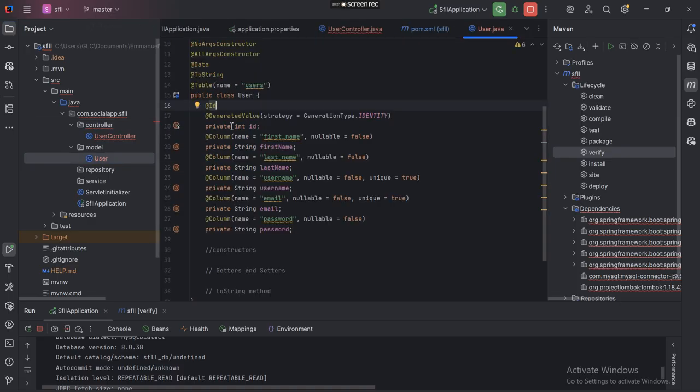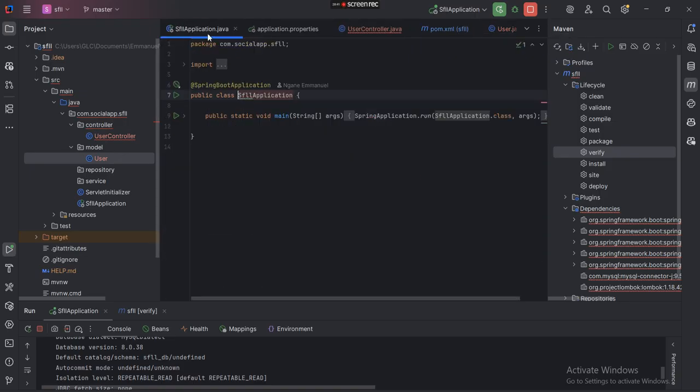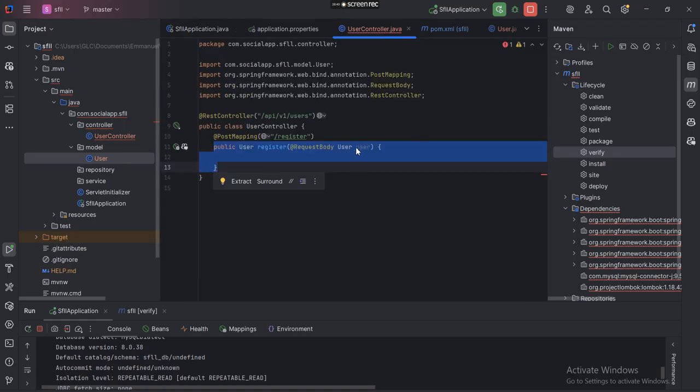So the data we want to receive is a user with the username and everything like that. And what Spring is going to do is that when you send the information to the controller, it's going to map it to this user object.